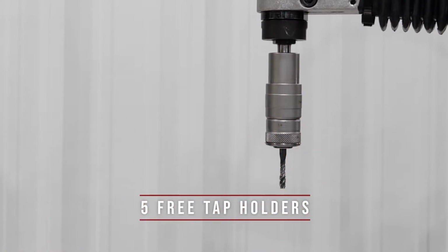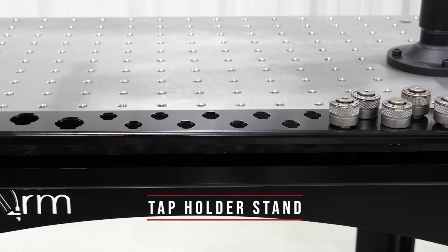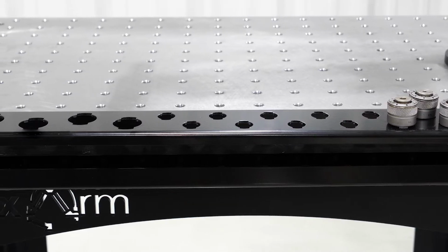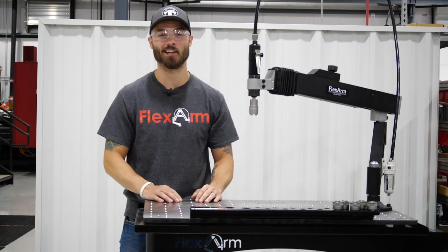And just to make sure that your tap station is complete, we'll even throw in our mobile cart compatible tap holder stand. All of this with a combined savings of over $500 while supplies last.